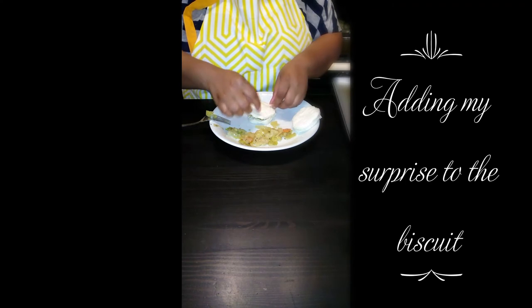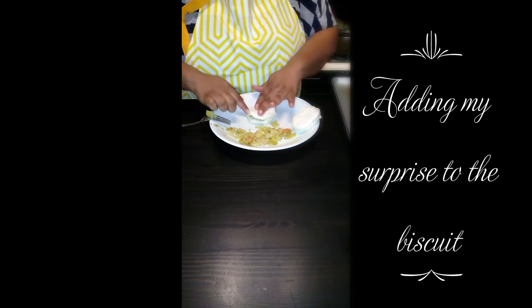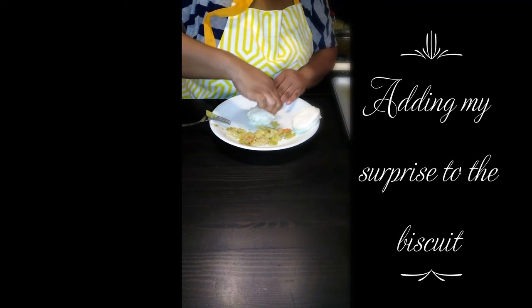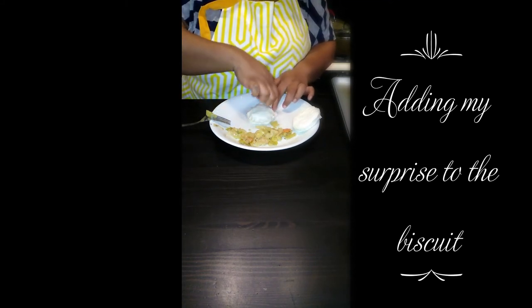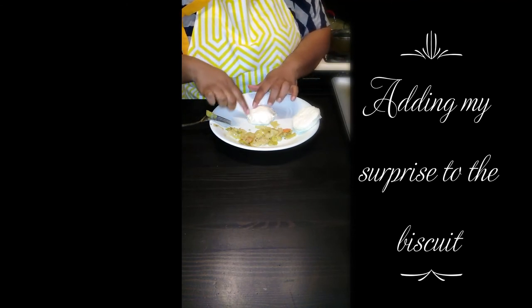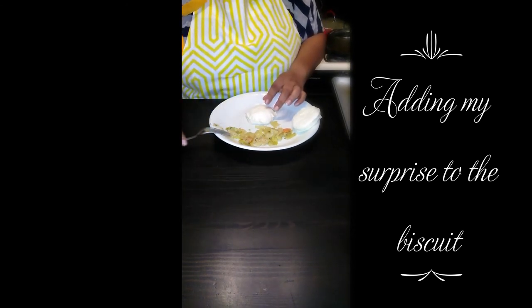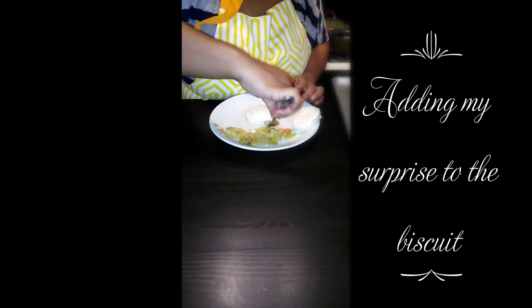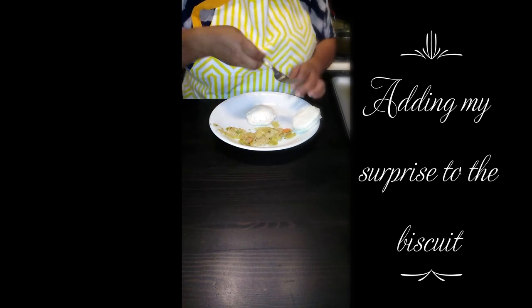If you have kids that are old enough to help you in the kitchen, this is something that they can help you with. And it's fun. They learn something new and it's actually fun to do. And it's not crazy messy. There's not a lot of cleaning up to do.